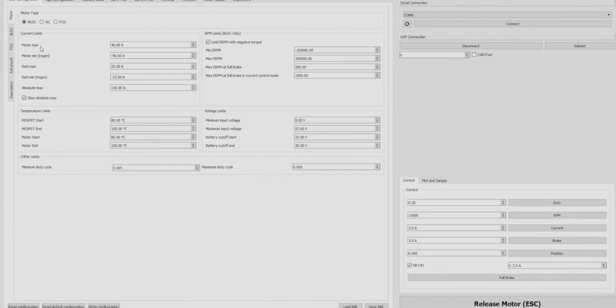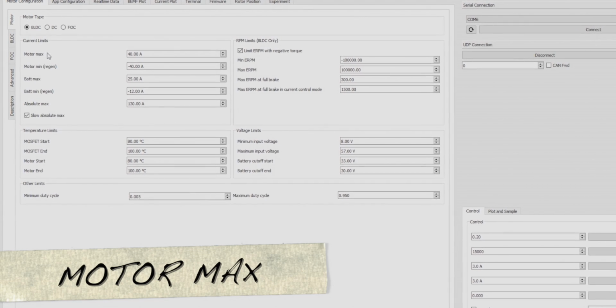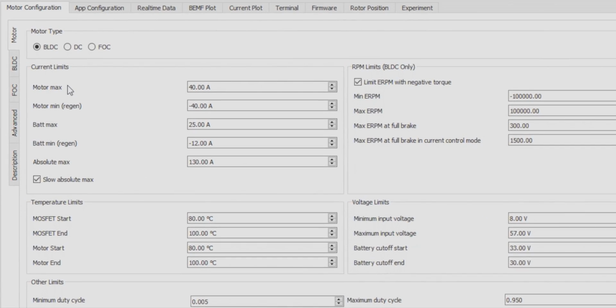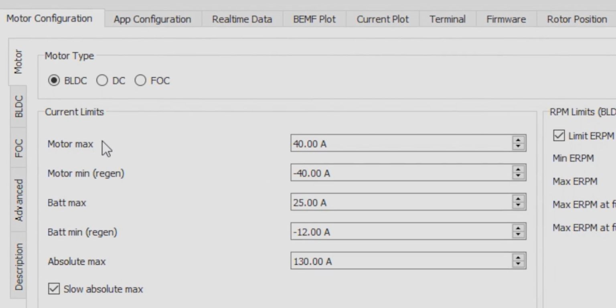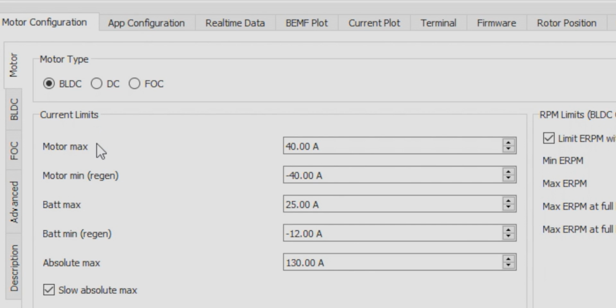So let's start out with the motor max. The motor max is the maximum amount of current the VESC is supplying to the motor. A value that is too high will overheat the motor if it's over the max rated watts of the motor, as the motor can't withstand that amount of current. So to find the highest amp setting for your motor, we'll use this equation. Amps equals watts divided by volts. So take your motor's max wattage and divide by your battery's voltage.